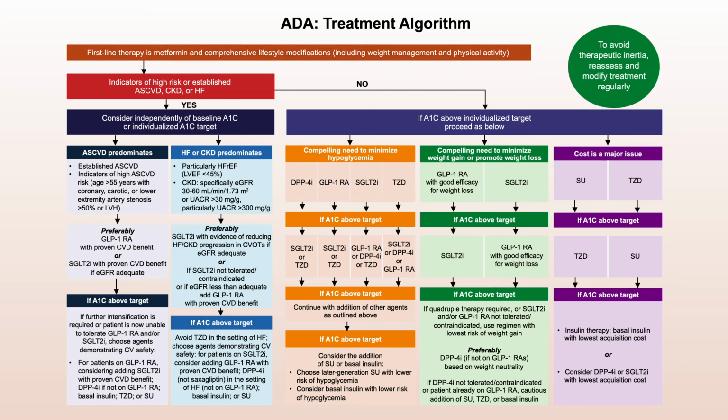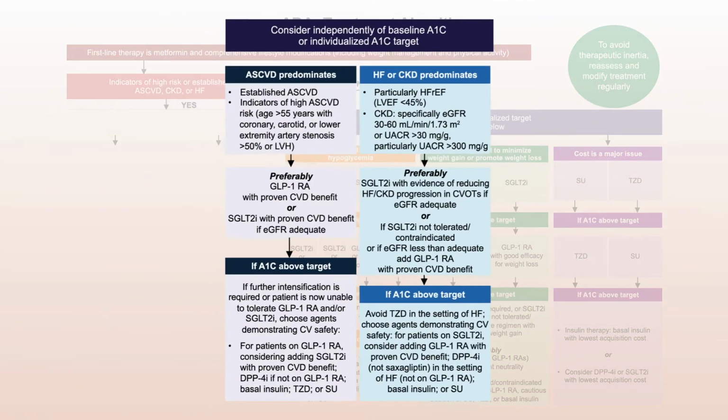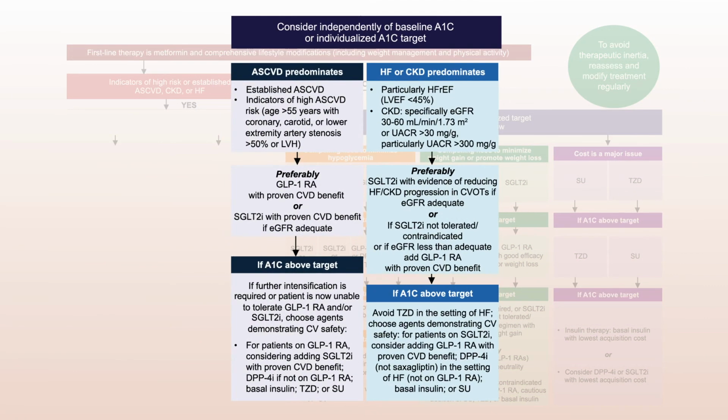Lifestyle is still key no matter what. However, metformin has not been knocked off as initial therapy, but as many people would point out to you, it doesn't have a great portfolio for cardiovascular risk reduction. So what we've done over on the left part of this is we say consider independently of baseline A1C. So we're outside of glucose now.